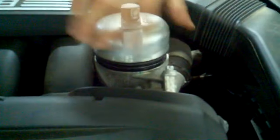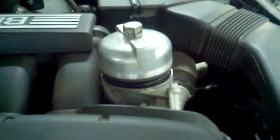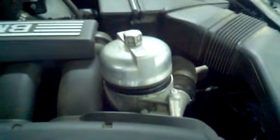Typically, you just crack this open to break the seal, and this is going to allow the oil to drain back down. You don't lift it off, but you're actually going to spill the oil right on top of the engine. This is the location of the oil drain plug.